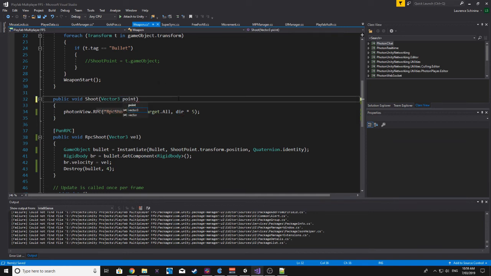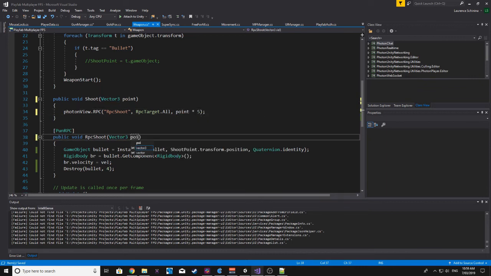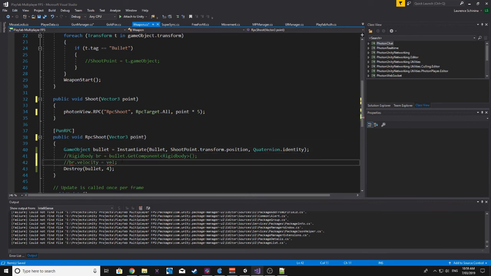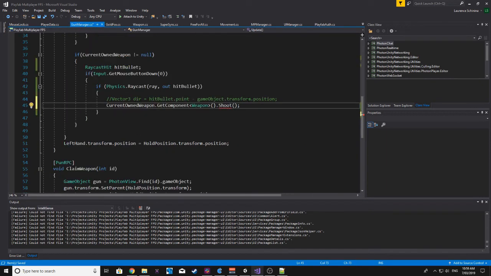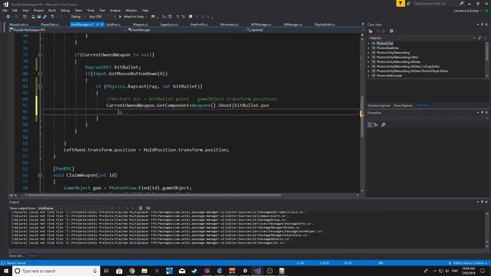But we're going to call it point instead. And we're going to call this point as well. We are then going to remove the rigid body and the velocity and say bullet.transform.lookAt, and we're going to pass point. So in the gun manager, when we shoot, we basically want to say hit bullet dot point.